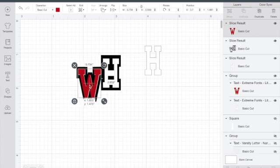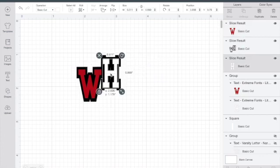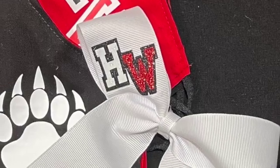And when I put it on the heat press, I'm going to layer it on like this, and everything will touch the ribbon now. I don't have any vinyl on top of vinyl. Now all you have to do is hit the Make It button and follow those instructions. And this is the finished product.